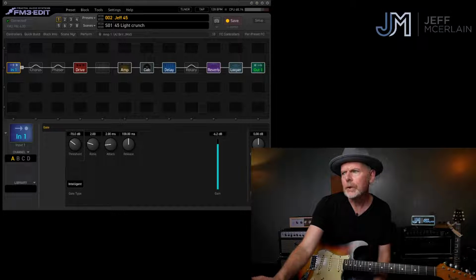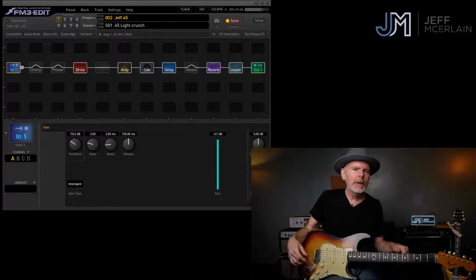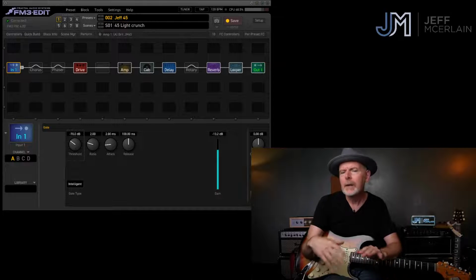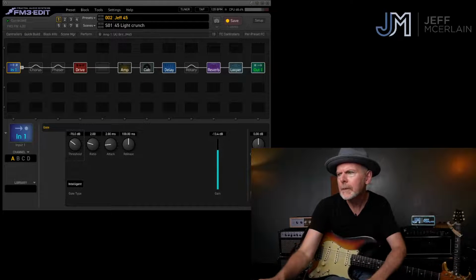I really do feel, especially with this unit, which I have the most experience with, and S-Gear, actually all of them, if you know how to dial it in right, and you've got to be careful with the noise gate. Like I said, a lot of patches, like from Line 6 when you first get it, they have a heavy noise gate, and you're like, where's my note going? So check out your noise gate.